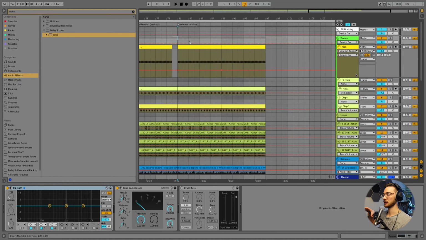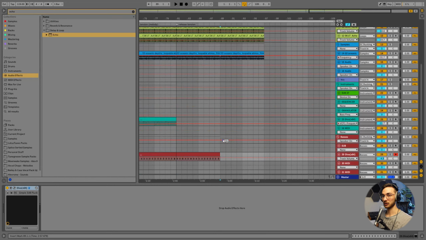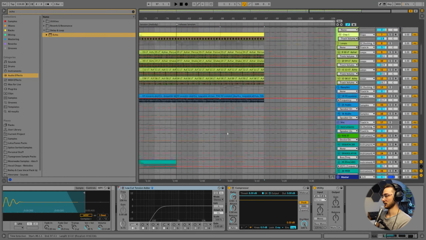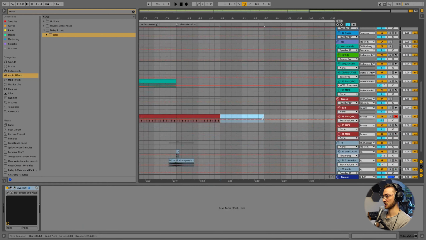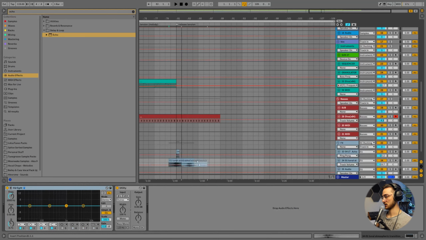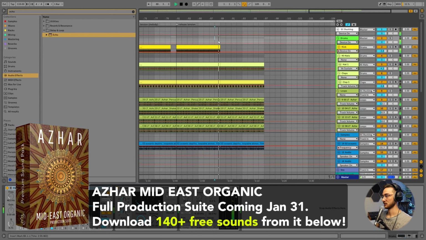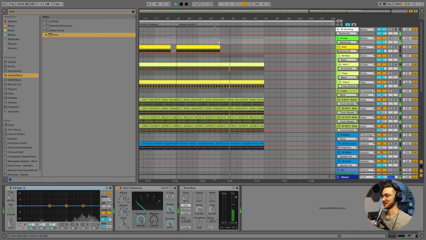Cool. So let's say we're building towards our break now. And in order to create a lot more tension, you can completely remove the kick and completely remove the bass from a section as I did here. And if we add a transition to accompany that, let's listen to how it sounds now. Where's the kick and bass? It's not there. There's a lot of suspense now.